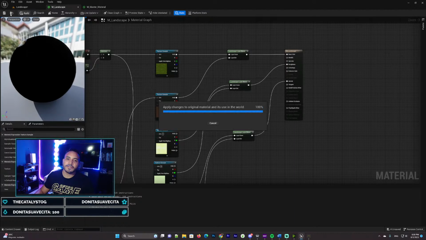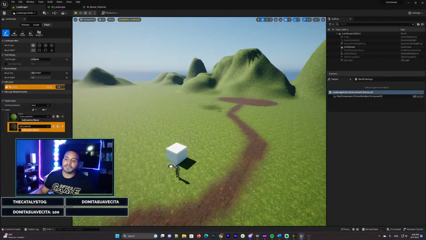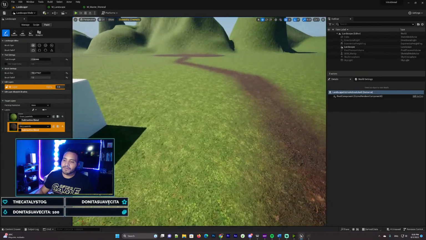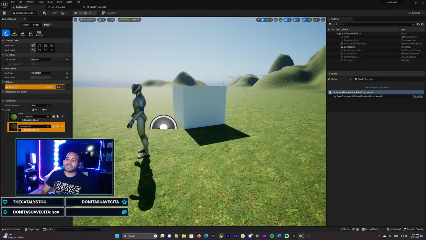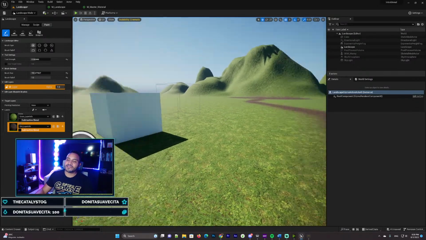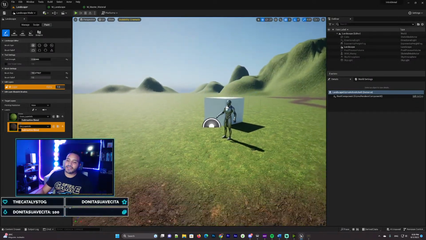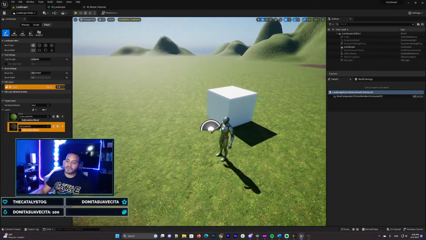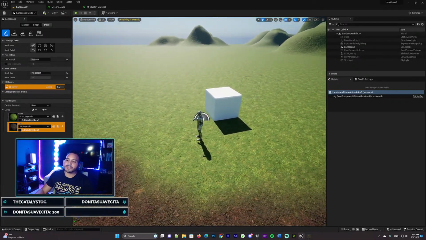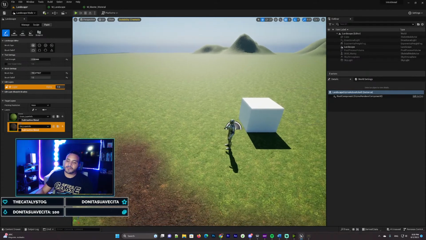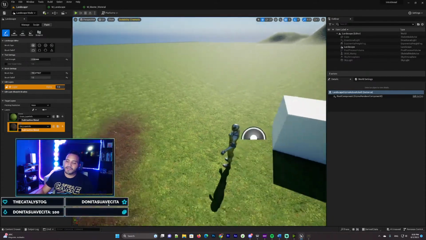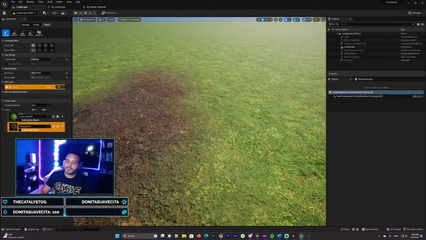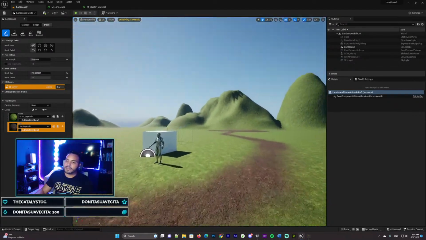So let's hit apply, and then hit save, and if we take a look, now it's looking better. So that was why it was looking super bright, because it needed to use a different normal map, and it already has that information in some sort of texture. So that's why now that we have it connected as it is supposed to be connected, it's looking a lot better.